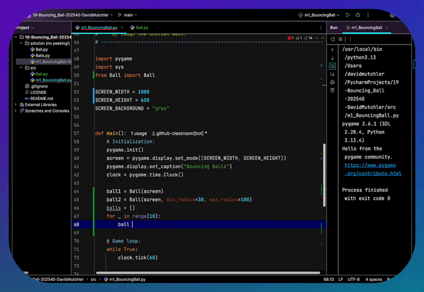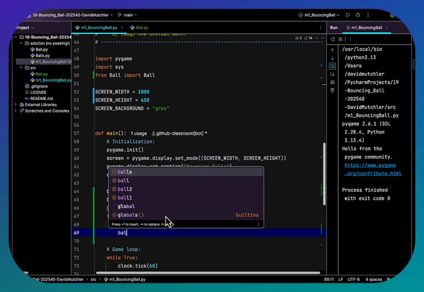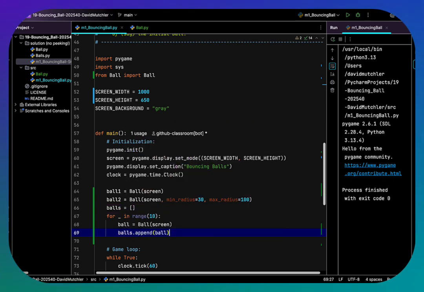And I'll say ball equal ball on the screen. And I'll use the defaults, I think, here for the radius and speed. And then balls, plural, append that ball. So we made a list of balls, and we put each constructed ball into the list.